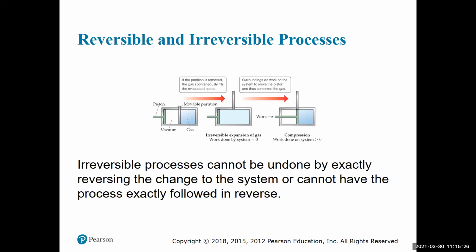And so in this case, we can do some work, and that's where you see on the right-hand side, this right-hand figure, where we see work pushing that piston. So we're putting some work on that piston, we're driving it, we're pushing it, and we can push it to the halfway mark just where that movable partition was. And now on the left-hand side, we have an evacuated portion, half evacuated. And on the right-hand side, we have all that gas compressed back again. So we've gotten back to where we were at the beginning, but we had to do work.